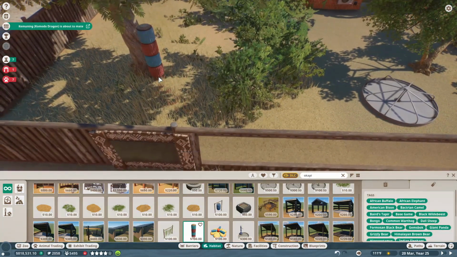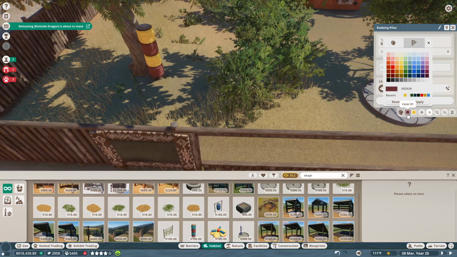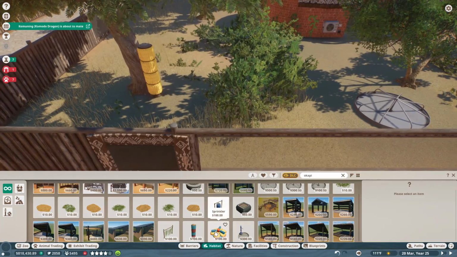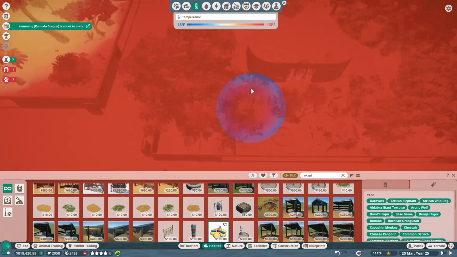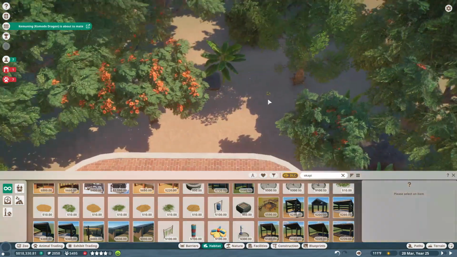Okay, we'll put that right by the tree. I want to recolor it, though. Let's make it gold. Ooh, that's pretty. And green. Make it a lighter green. Let's just make the whole thing gold. Because, why not? Okay, and then let's put in a sprinkler. Let's put that in down over here-ish, so they can really enjoy it.